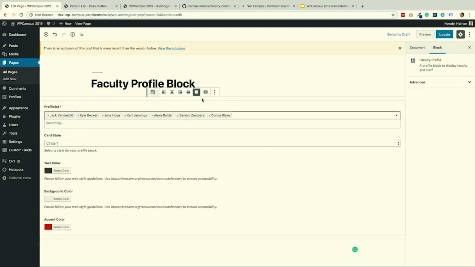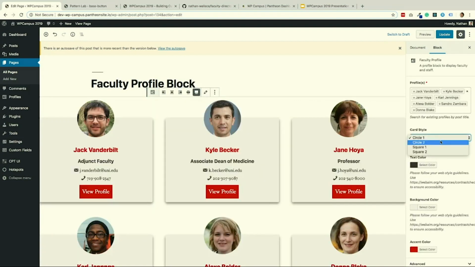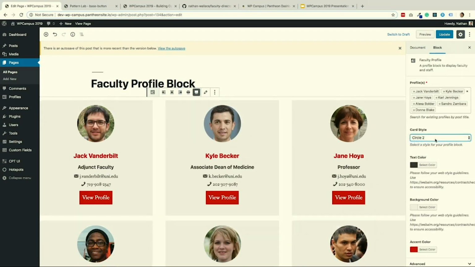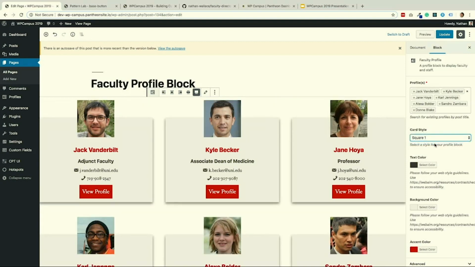So if I put it back in preview mode, you'll see that this is where you can really see this happen in real time, where I just set up here a select list that has various styles that are applied to some generic styling. So this is where you really want to create some constraints for your users, and here this is one way of doing it, is just apply some standard styles to this. Again, you can see it change in real time.